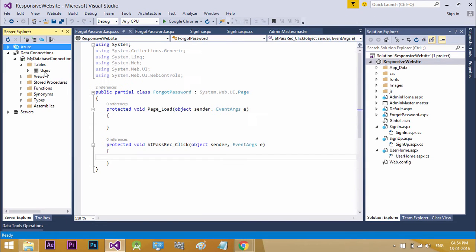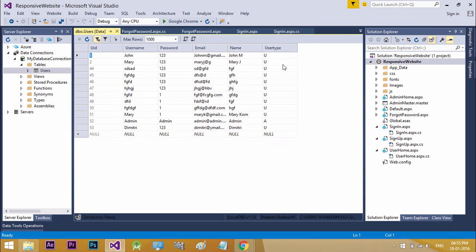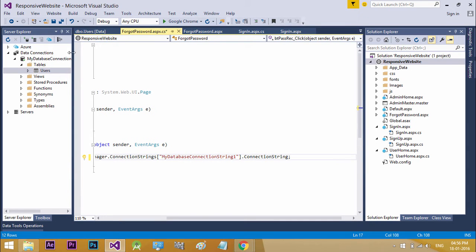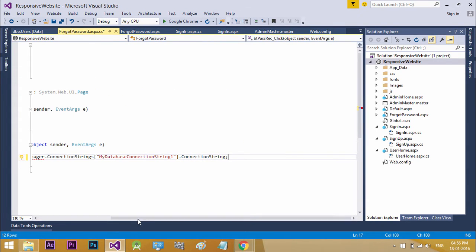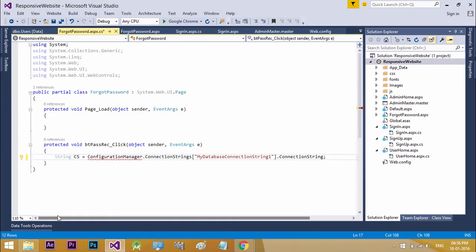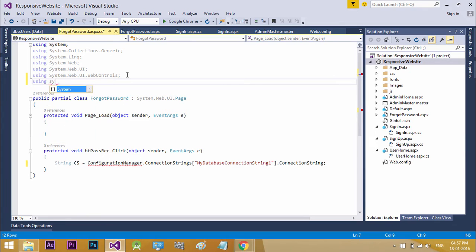Double-click the send button. From our database table users, we need to check whether the email ID is valid or not. First create our connection string. You can watch previous videos to understand more about this. Add the configuration namespace.